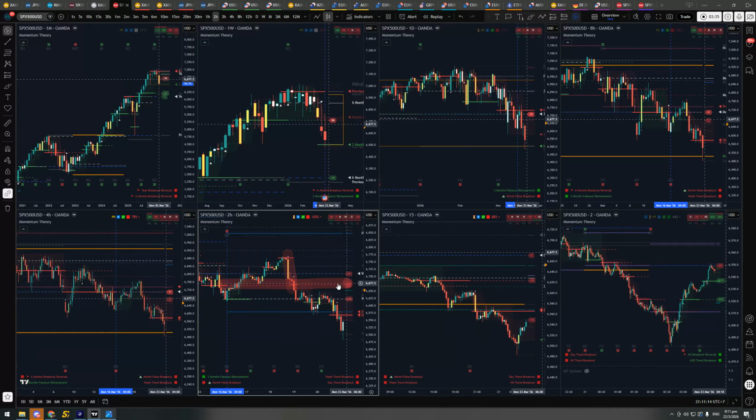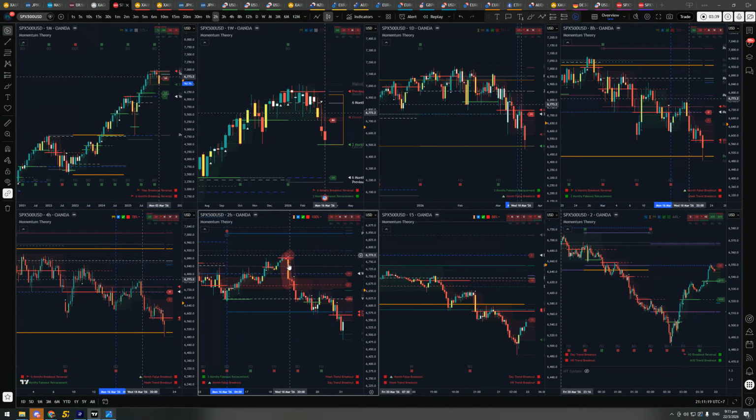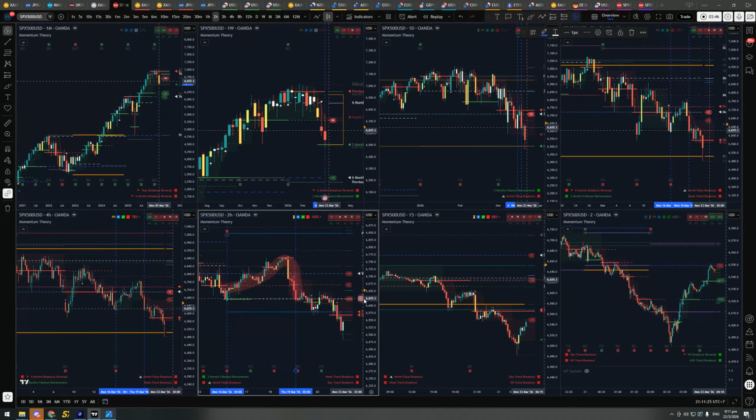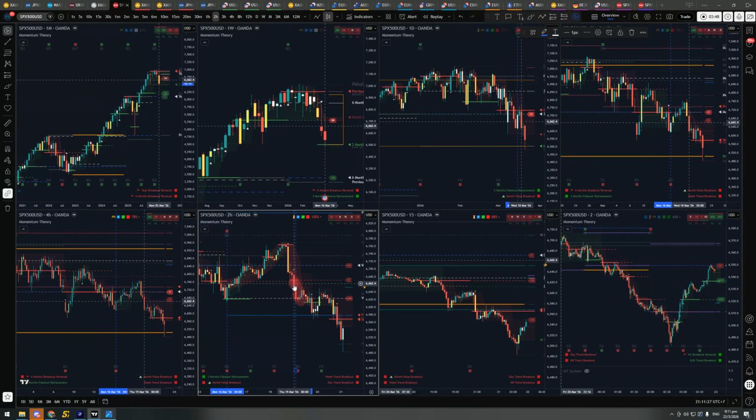This breakout level might have spooked me to not take this. So maybe I wouldn't have taken that. Maybe there was news or something like that. But 100%, once we get below that breakout level, this is a pullback continuation move. For sure, you should be looking for sells underneath here, right? And so this would be your trigger bar.